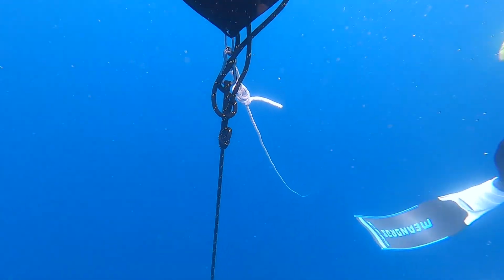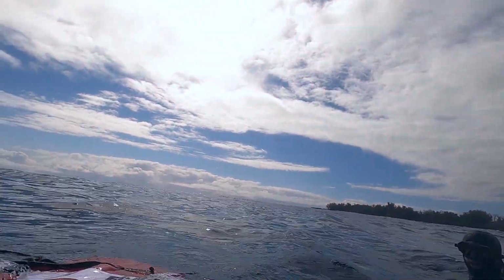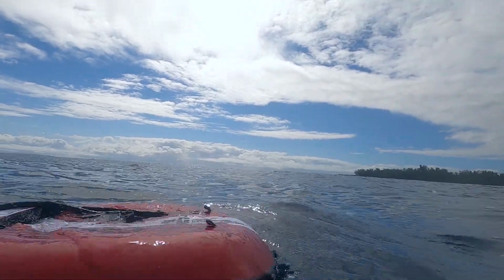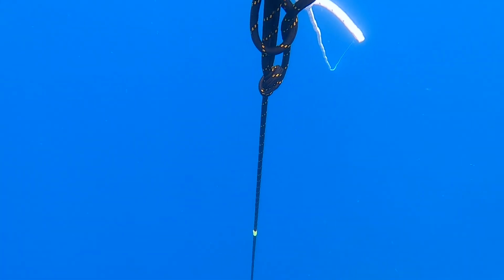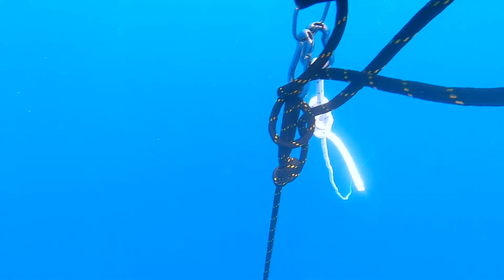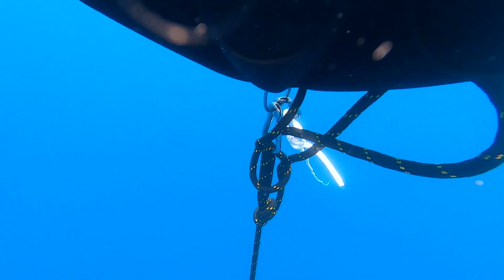So here I'm breathing up. You use diaphragm breaths to bring the air down into your lower lungs, which absorb a lot more oxygen down there. They're a lot more proficient. So you're breathing with the bottom of your lungs, using your diaphragm to suck it in so that you have more oxygen in your lungs and you can go a lot deeper.